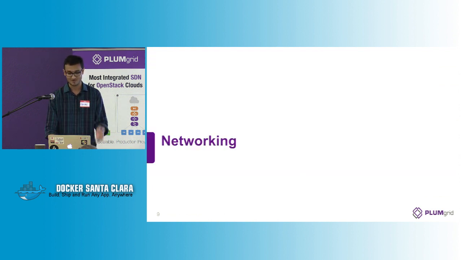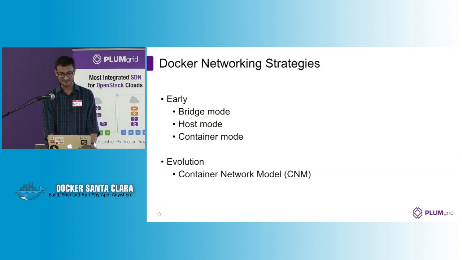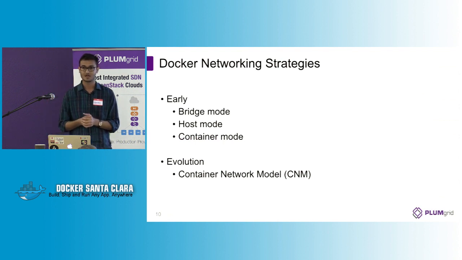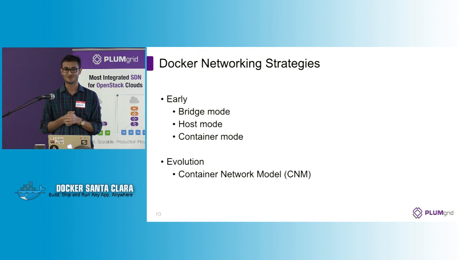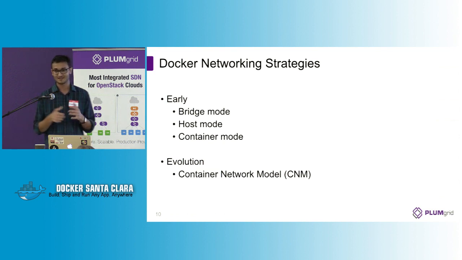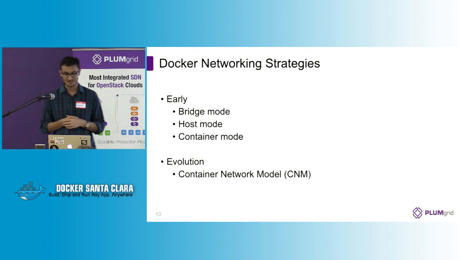I'm going to move on to the networking part now, which is the main area. With networking, there has been some evolution in the networking of Docker containers since the start. In the early modes, how many of you are aware of the Docker Zero Bridge? Okay, so few people know. It's been there since the start. It's like a Linux bridge, which is provisioned on your host where you're running the Docker daemon, and your containers get connected to it and have communication with each other or with the outside world.